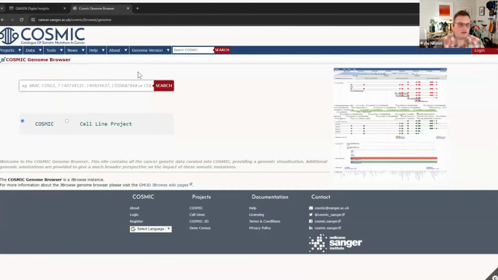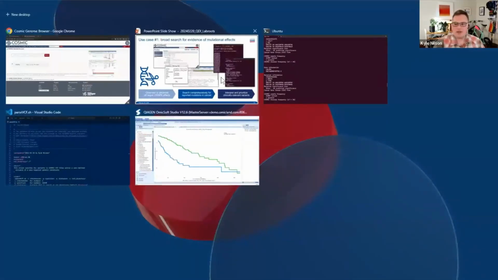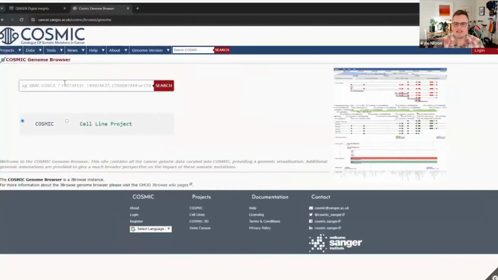And when looking at this type of resource, it is possible to look at a specific genomic region of interest. So here, I am just copying and pasting a particular locus where I might have experimental or predicted evidence suggesting that I might have an off-target effect in this region.